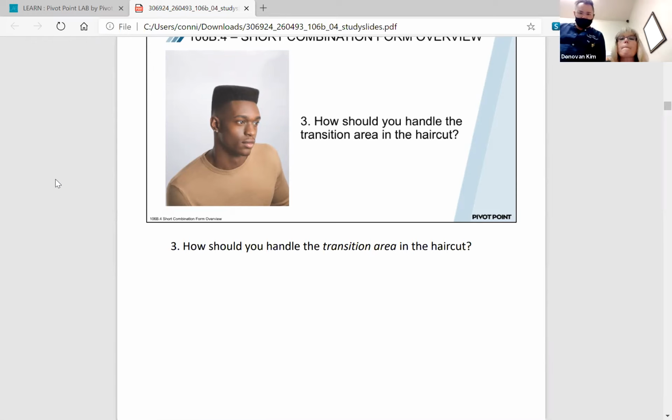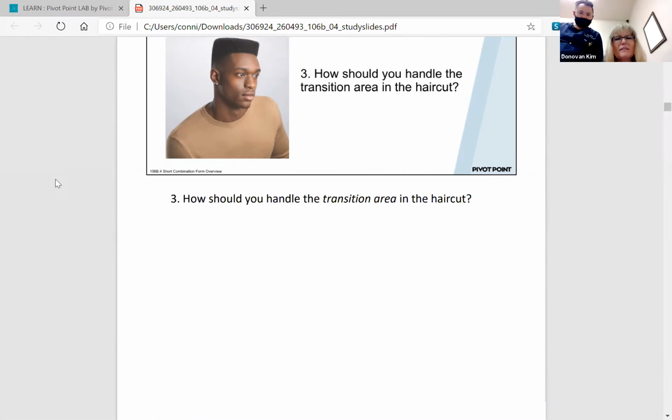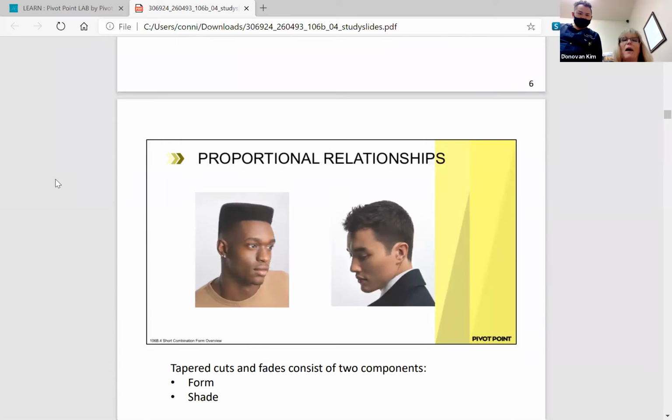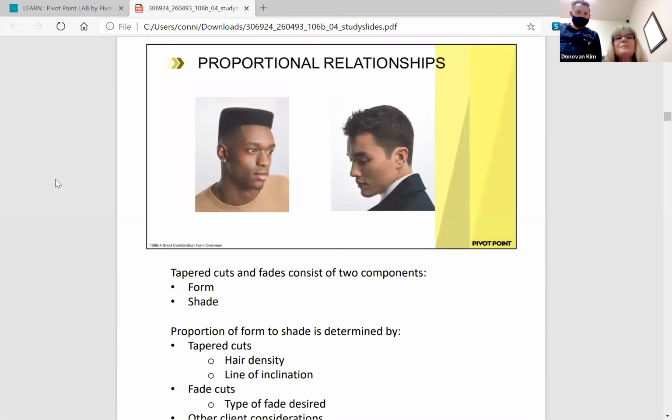I want a flat top. Okay. Flat top with a perm. I don't think that's going to work very well. Why? It just makes my hair more. Okay, I'll do it after I finish this.